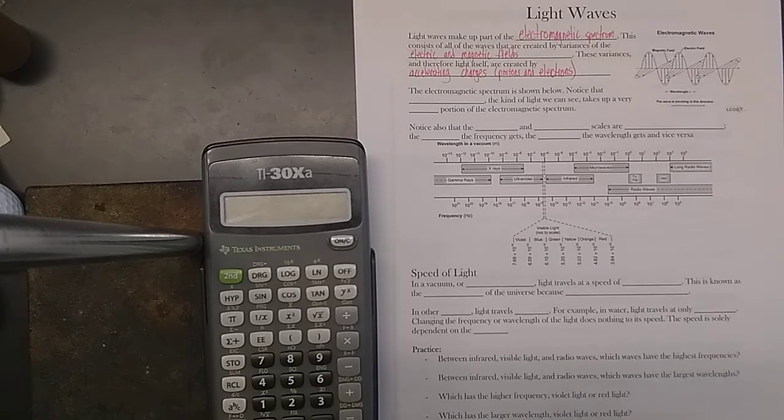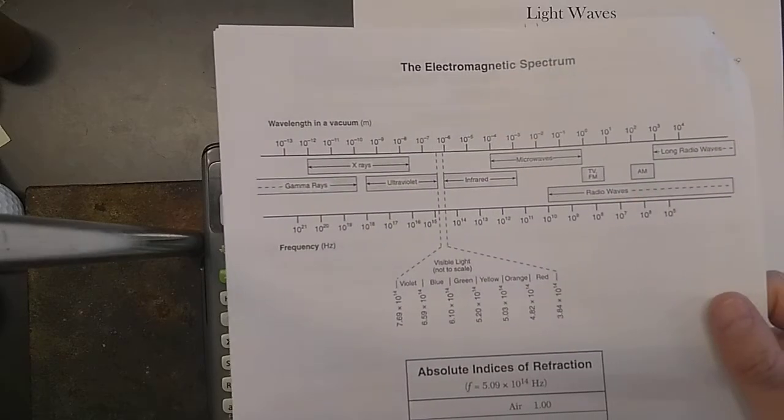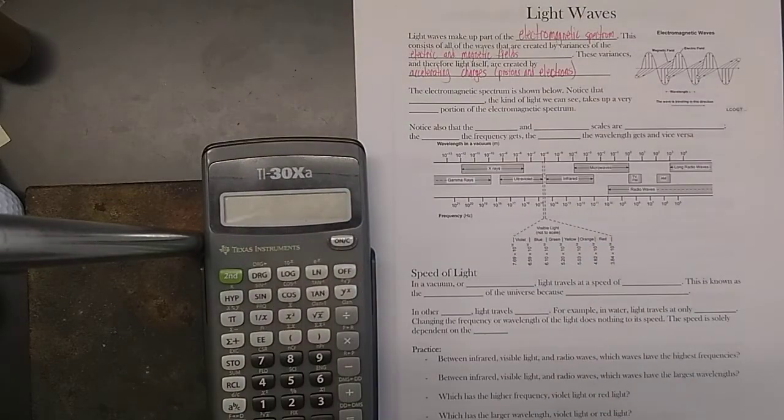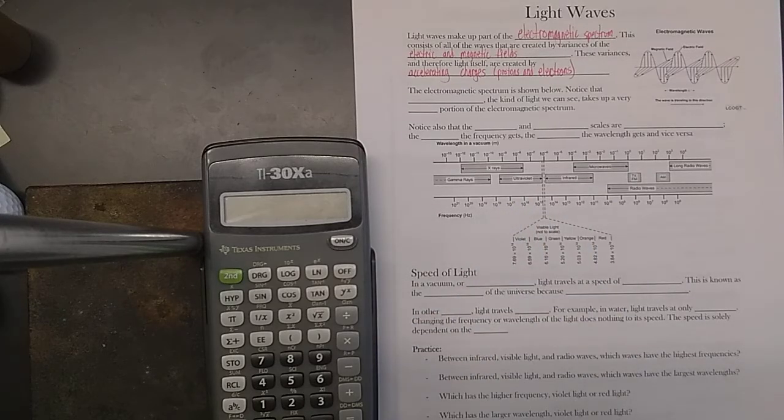So, in your reference tables, we are now looking at the reference tables page 2. Okay, we have not looked at this page ever before. Page 2, at the top, there is a chart called the electromagnetic spectrum right here, and that is given also right down here. The electromagnetic spectrum is a picture, a chart of every different type of electromagnetic wave that you might encounter this year.